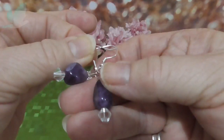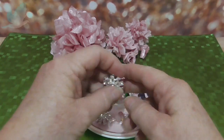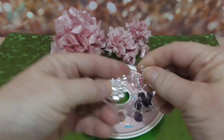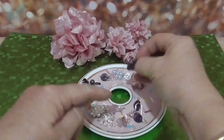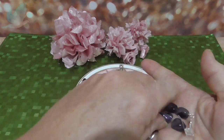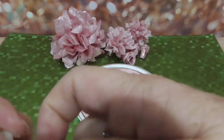And just use the head pin on that one. Obviously on this one I used the eye pin to pop this dangle on the bottom. And lastly, it's very similar to the other purple ones I showed you, but they're a bit longer. So, oops, and look at this. This is my handiwork. You can tell I don't jewellery make that much.